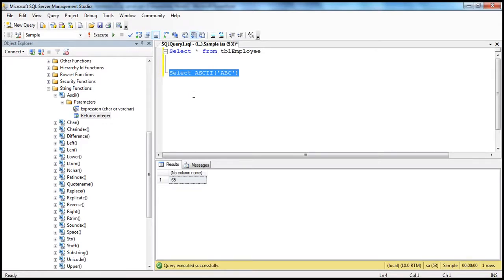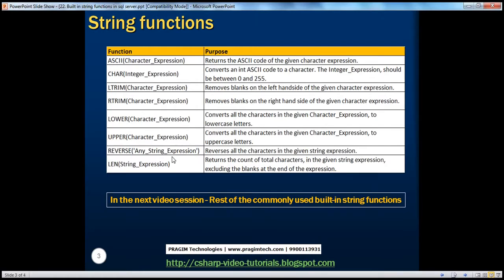It's going to return the ASCII code value of the first character, which is A in this case. Now if I just say get me the ASCII code value of BC, then it's going to give me the ASCII code value of letter B, which is 66. So we use the ASCII function to return the ASCII code value of the given character expression.